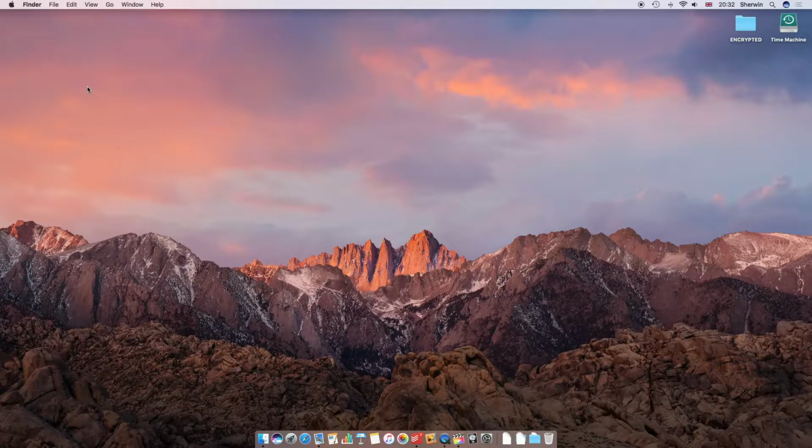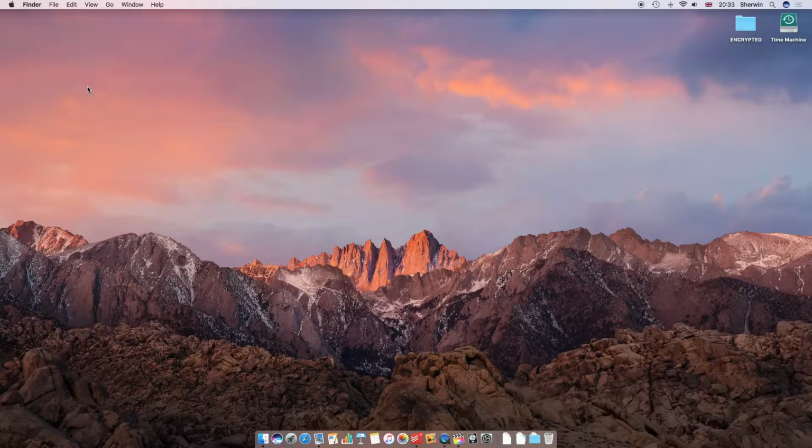Instead of giving you an app review like I'd usually do on a Friday, I'm just going to be giving you a quick tip, which is how to use Night Shift in macOS. I'm doing this because a recent update has come out, macOS Sierra 10.12.4, and the main user feature in this update is Night Shift.